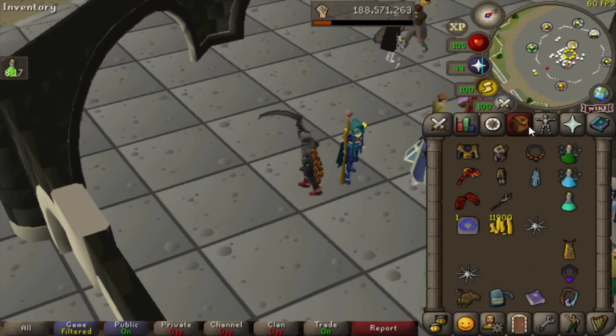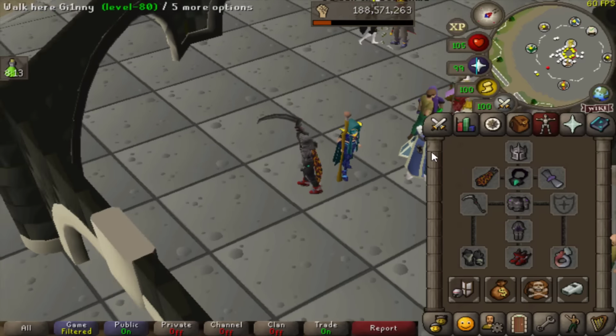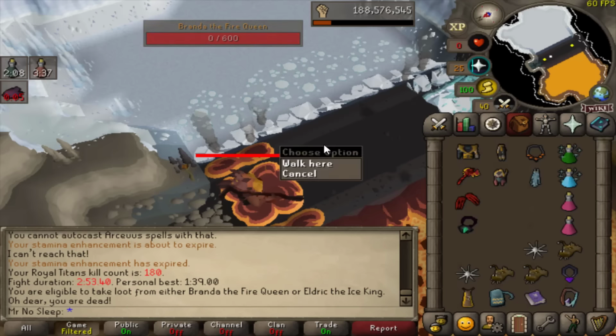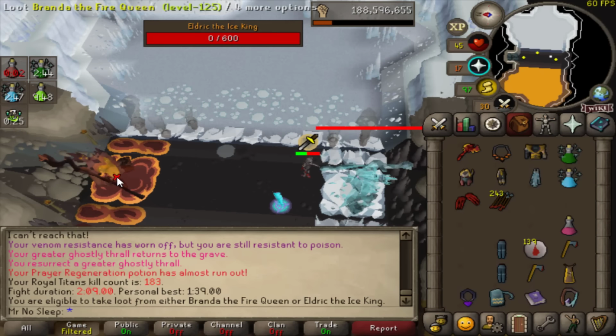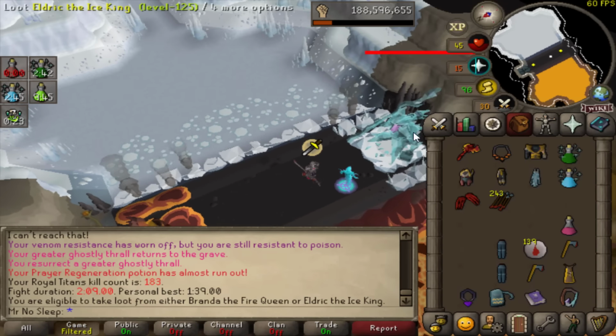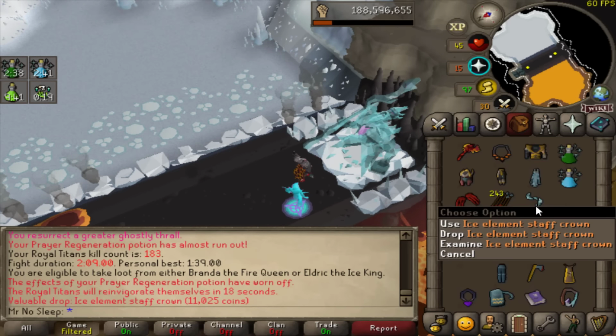But with that being said, we now combine the fire and ice with a battle staff, and we create the twin fire staff. Now we're not going to sell that just yet, but we are going to go back to try to obtain another piece of the staff from Eldrick the Ice King, because we do have that extra staff piece in the bank from the Fire Queen.